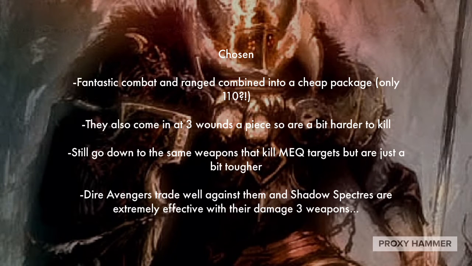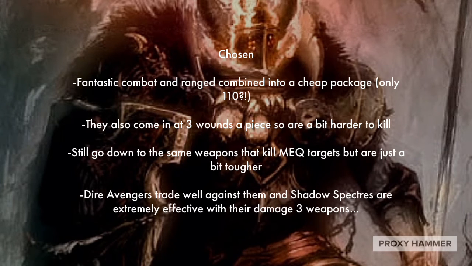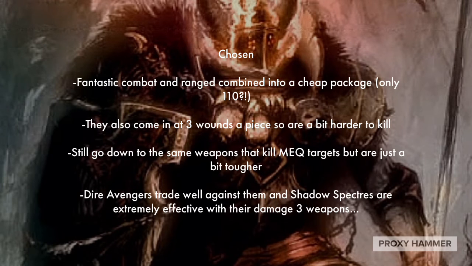They only come in at 110 points, which is only about 25 points more than a unit of Howling Banshees, and Howling Banshees are pretty much complete garbage. So yeah, Chosen are extremely strong for their points, and we'll probably see some sort of nerf come January.